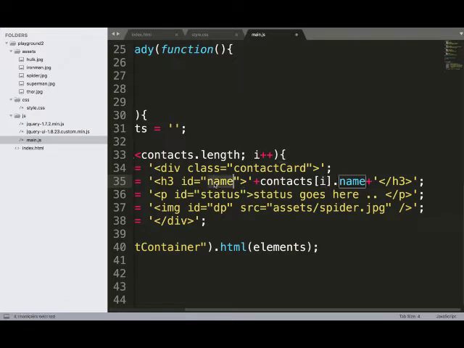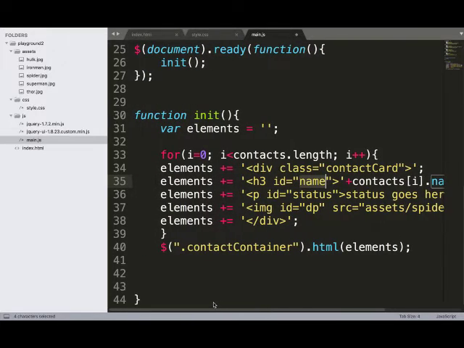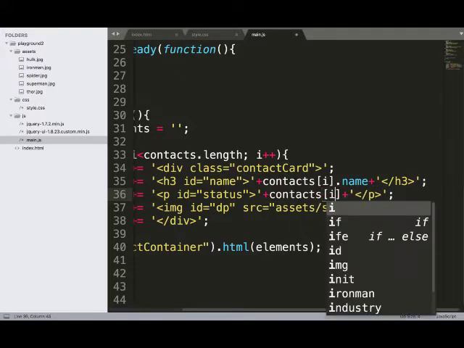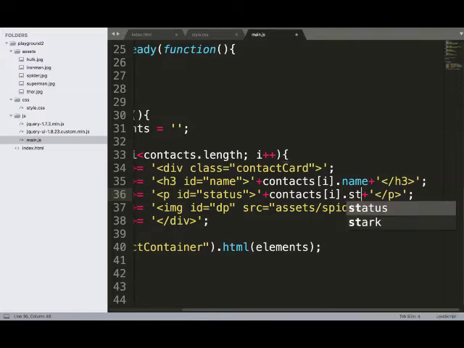This is a string, this is a variable, again this is a string. I'm concatenating the three things. Next, likewise, I'm going to add a status. Now I'll add two plus, then contacts of i dot status.